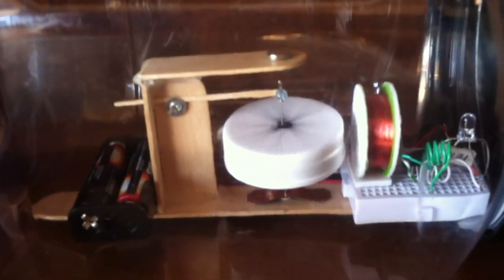It was the middle of the night. All of a sudden you wake up in the morning and the thing stopped, and he figured out, and I did too, that it was the wobbling of that rotor that hit the coil and stopped it. So by adding a little bushing at the top, he's using a brass bushing, I just used a plastic bead on the end of a toothpick just to stabilize the top of that needle enough so it doesn't hit the rotor. And I went ahead and put the needle on the ground.